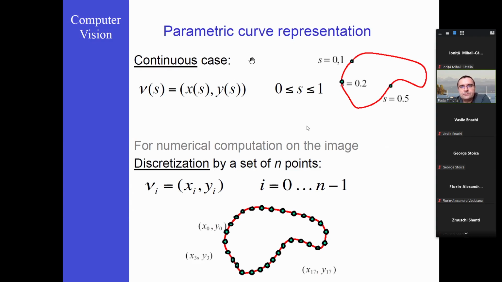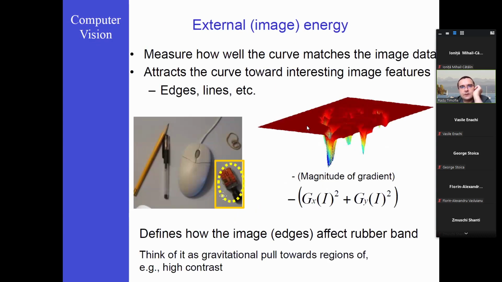If we are looking for a typical contour, it is continuous, but we can parameterize it and consider that we are getting something from 0 to 1 on the contour, and we can get all the points on that. This is the continuous case parameterization. However, on our side, we are working with discrete points on the image. So we have a reduced number of points, n, and we keep for each point some x and y coordinates.